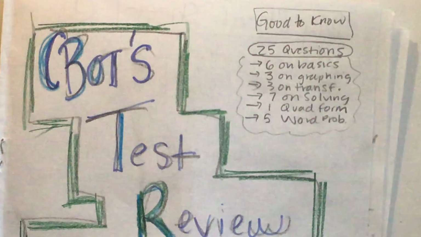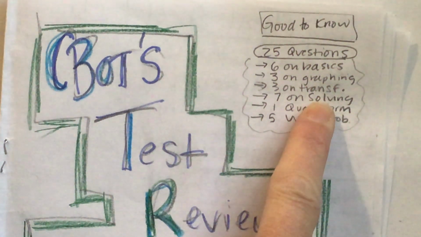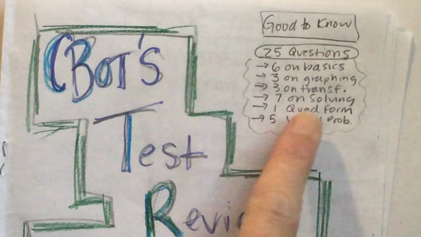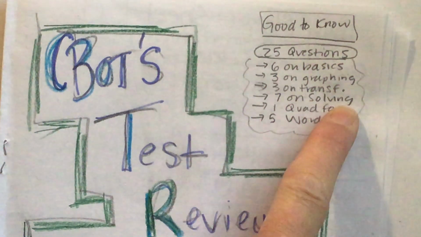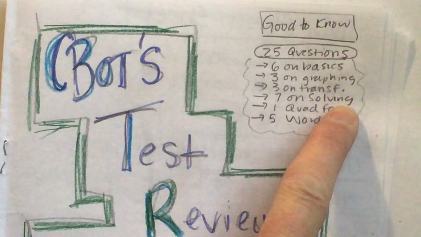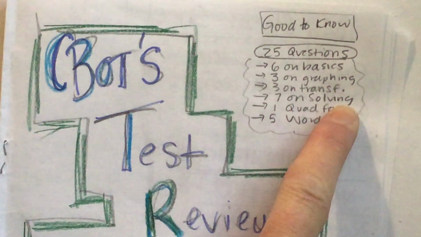There are going to be 7 questions about solving. So that's going to be all of those types of solving like factoring, square roots, complete the square, okay? There are going to be lots of trinomials in there to solve. And don't forget, once you get your factors, you can think ahead that the solutions are going to be the opposite sign of the factors.